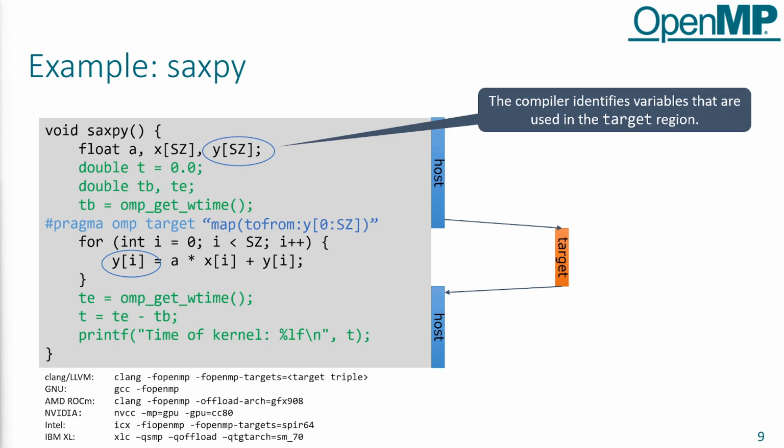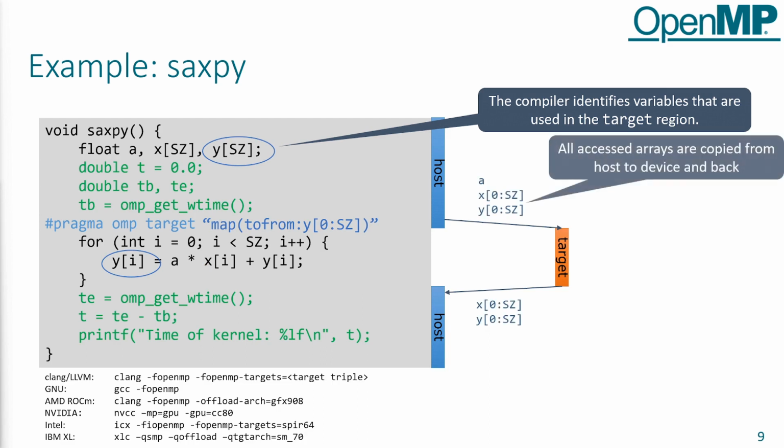All right, and the same will happen obviously for the X array, right? And there the transfer is actually not needed, right? The transfer back, I should say. So what the compiler does for you is it transfers over everything. So A is transferred over, X is transferred over, and Y, and then the arrays are coming back. The scalar A, this one down here, is not coming back.